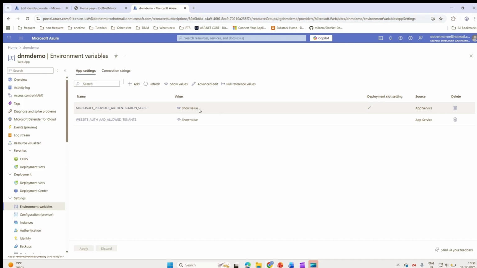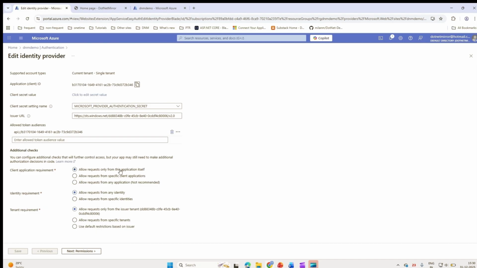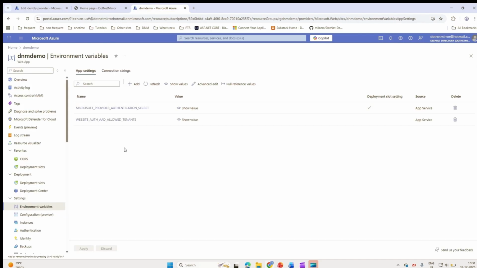With this secret, your app is able to talk to Entra. The URL is there, and the remaining details about who can access are all here. Now let's go back to the app. Also, if you see here, it says that for this particular web application, my current tenant is added over here. Now let's go and access our application.